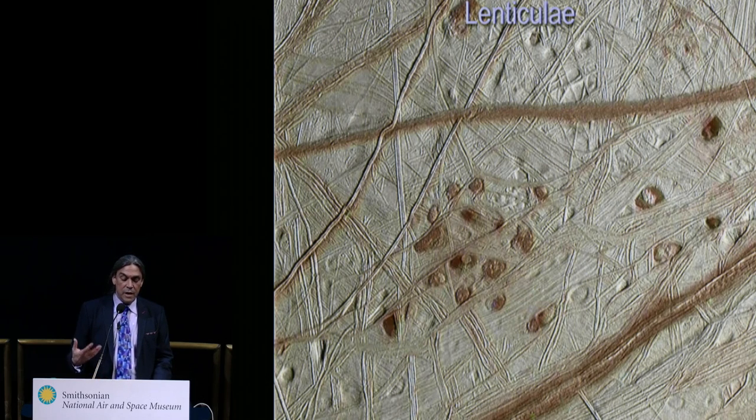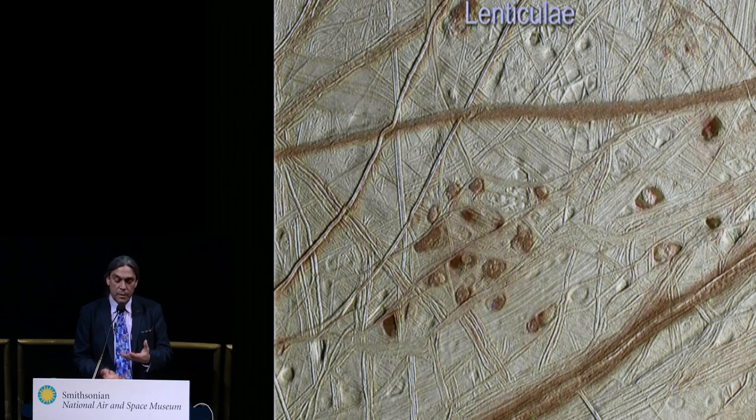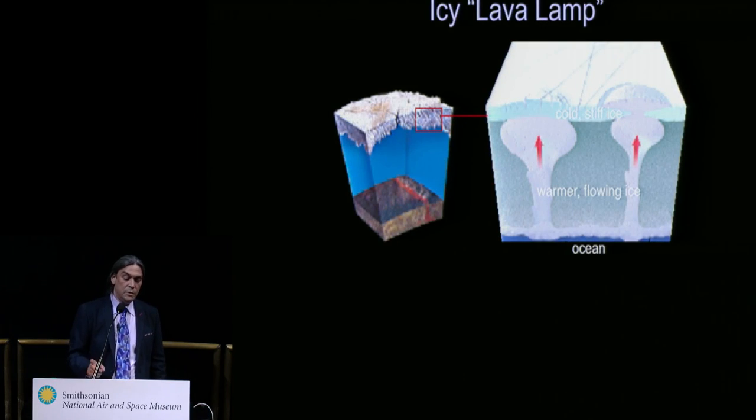And as a geologist, I knew when these pictures first came back, I've seen that somewhere before. I've seen it in books, in places like the Gulf of Mexico, where there is salt that moves up from below sediment and pops its way up through the sediments. Well, that's probably not exactly what's happening on Europa, but something close to it. It's probably ice, warm ice, rising up from the base of the ice shell like a lava lamp. Again, I'm showing my age, so older ones in the crowd. No lava lamps.